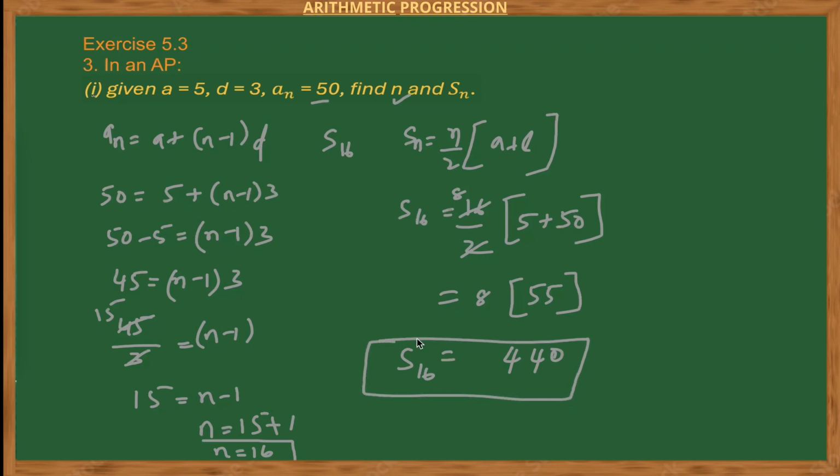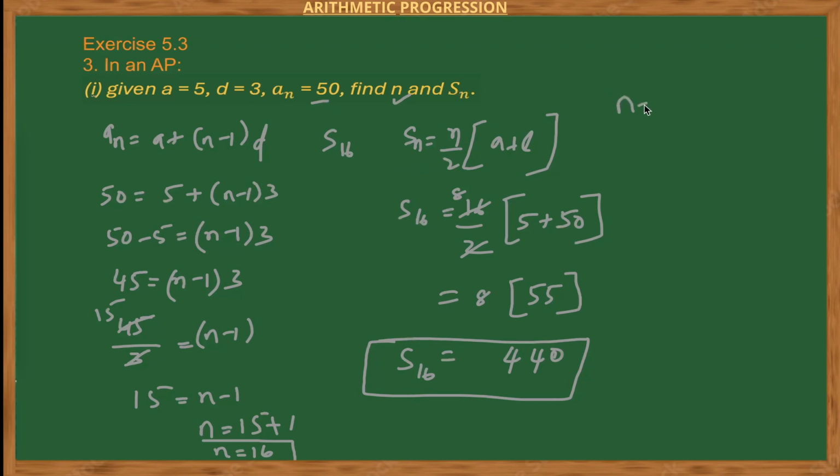One thing to remember here: when it's asked for finding the sum, we usually use the formula we have. If the last term is available, then you can use this particular formula. Here we are considering An as equal to 50 because the value is given, and we can consider this as the last term. n is the one which we have identified, so after finding n, S16, this is A16, which we can consider the last term. With this you can relate.